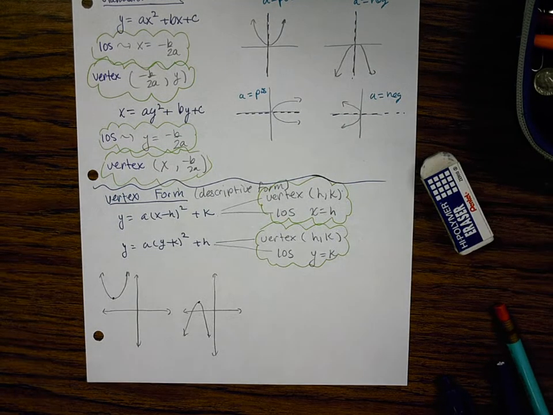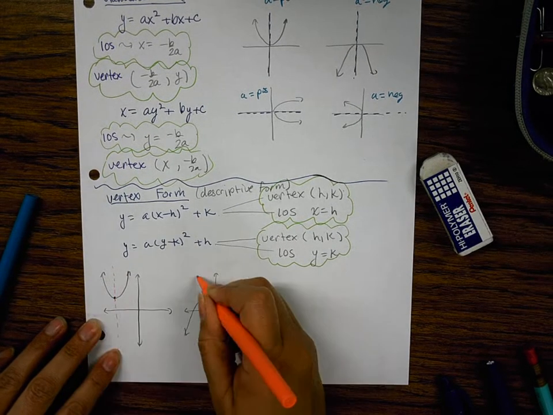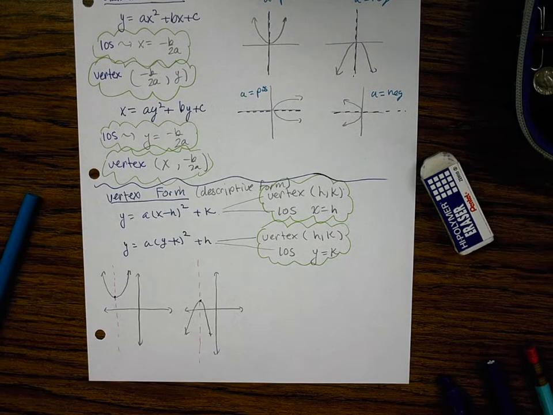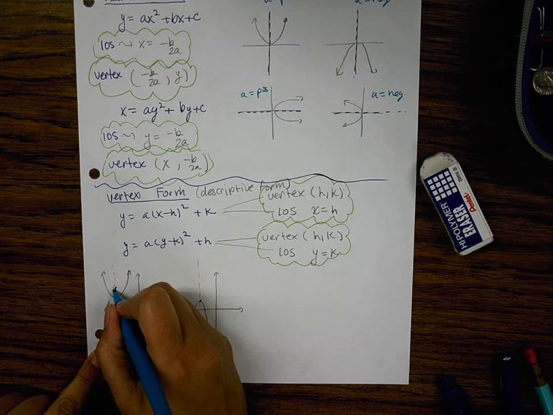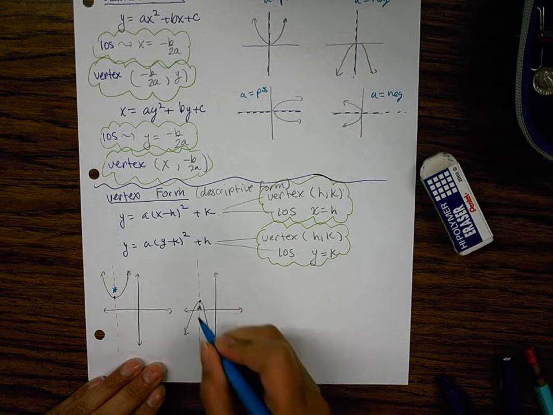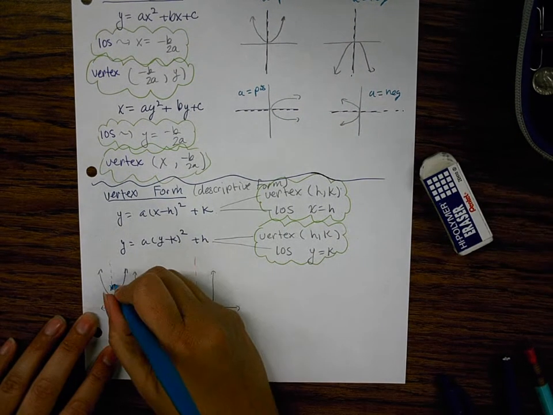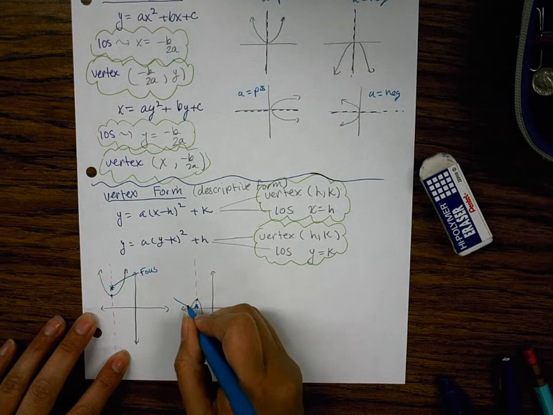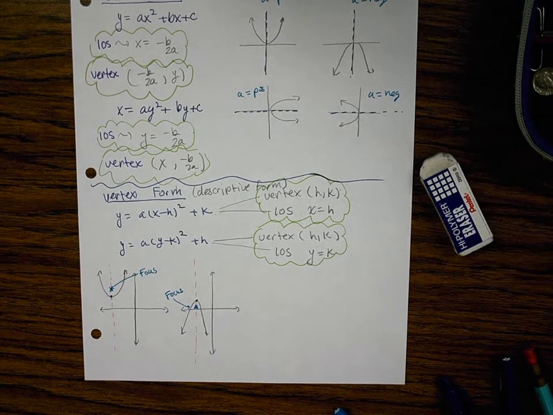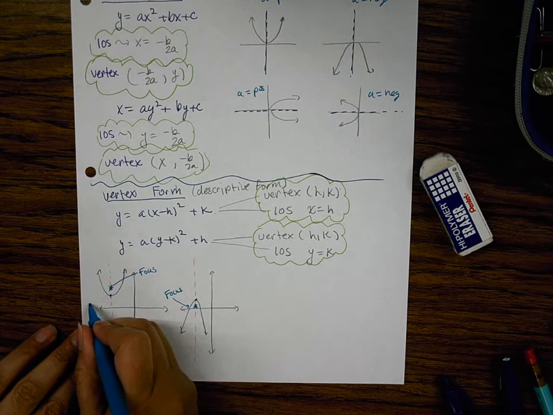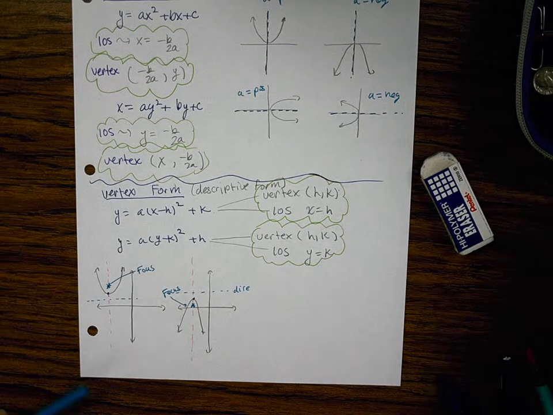You already know that that's the vertex, so I'm not going to label that again. Okay, some key points are, I'm going to go ahead and draw in the axis of symmetry or line of symmetry. You should know that is there as well. Focus is always a point inside your parabola. Focus. Plural foci, depending on how you want to say it. So you will need to know that the focus is always a point inside your parabola. That is review. You've done that since last year. Your directrix is always a line outside of your parabola.